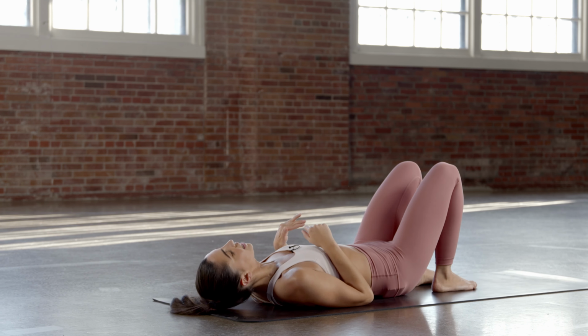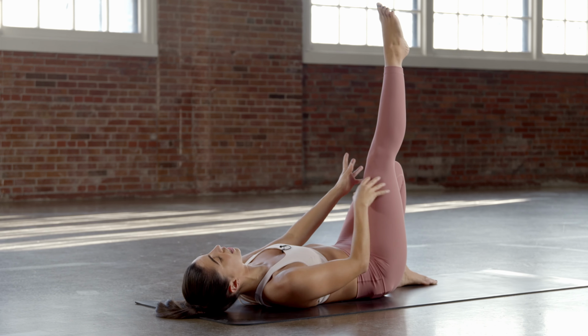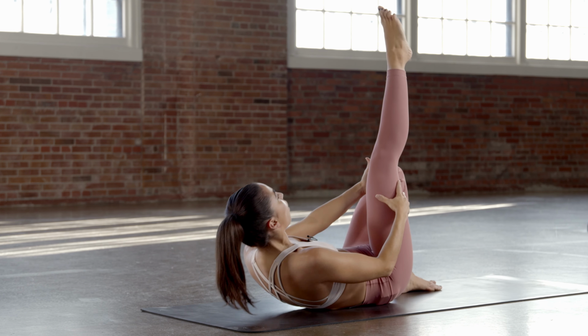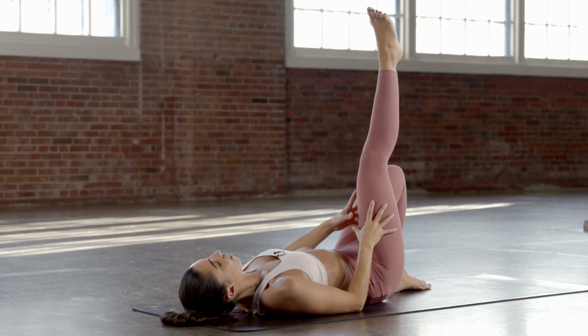7, 5, 4, 3, 2, 1. 10 second break. Reach your right leg towards the sky. You've got 4 seconds. We're walking up towards our foot. 3, 2, 1. Let's go. Walk up. Try to touch your foot and then walk back down.